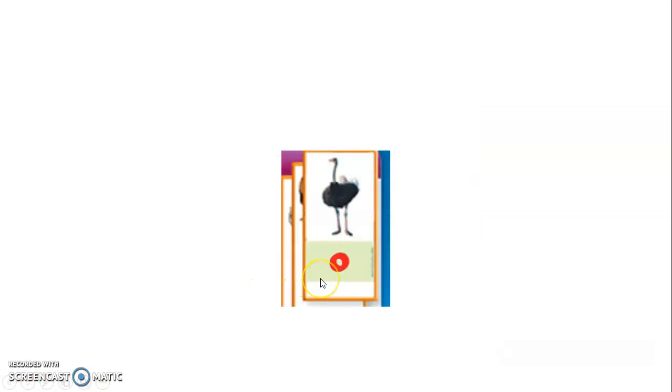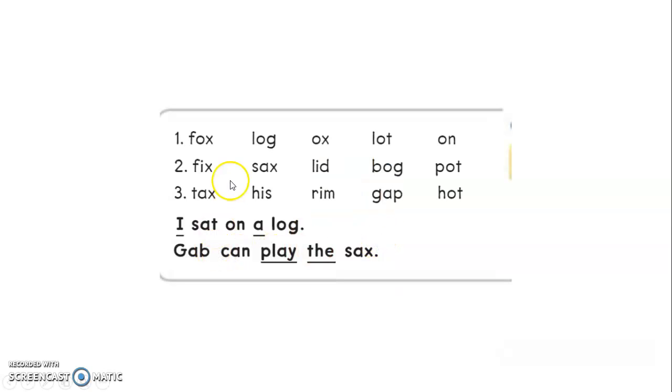This is short O. It says ah, like ostrich. Let's read these words by sounding out every letter. We always call this tapping and blending or stretching and sliding. And then we read the whole word. Let's read line 1. Read with this arrow.